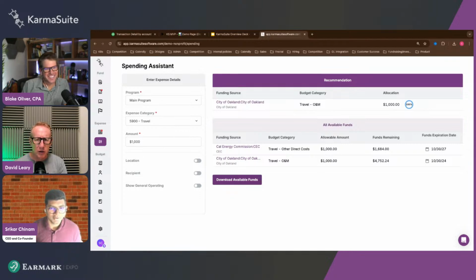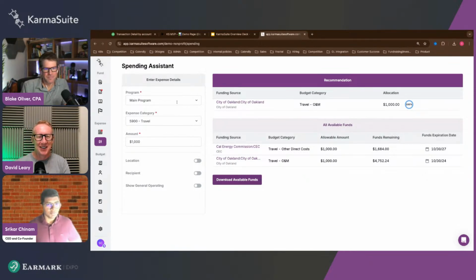And what does the download available funds button do? A lot of the times people just want to download these available funds, so it's just a download button. Probably could make it smaller and just hide it. What does it give you though? What's the output? Oh, it's just a CSV file of whatever you're seeing here. Got it. So you can then put that into whatever spreadsheet.